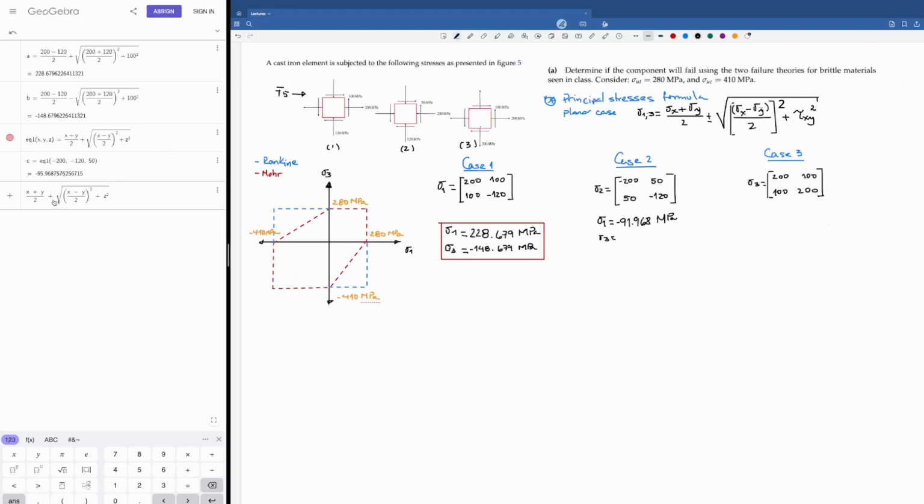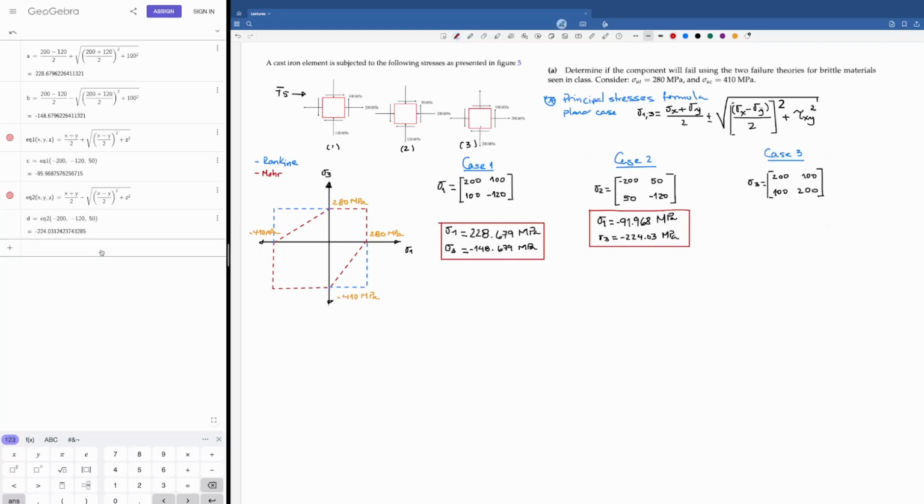I could duplicate this input and call it equation 2, but it's not going to allow me. Nothing can be perfect. So let's see, x, y, z, a good exercise to write this all out. This is going to be equal to, again, x plus y over 2 minus, this time, the square root of (x minus y divided by 2) squared plus z squared. You get to know these equations by heart. Then for our second case, I have equation 2 evaluated in minus 200, minus 120, 50. There we go, it worked. So minus 224.03 megapascals, and we have the second one like this.